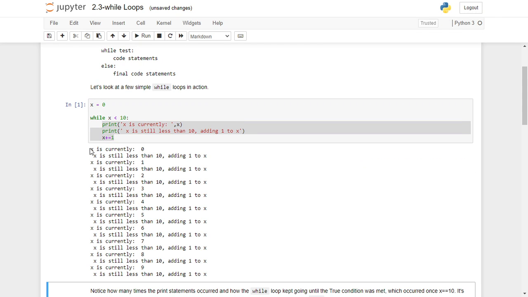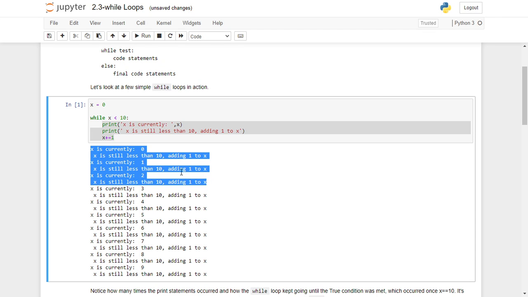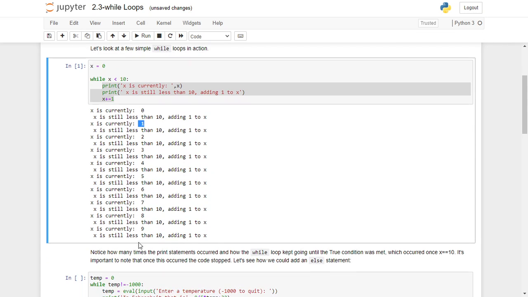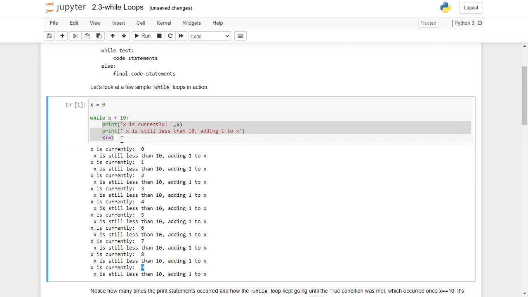That's the result. So x equals 0, and then after this we increase by 1, and it becomes 1. And I keep on doing that until the last one, where x equals 9. So we just printed that x is 9, and then x increased by 1.